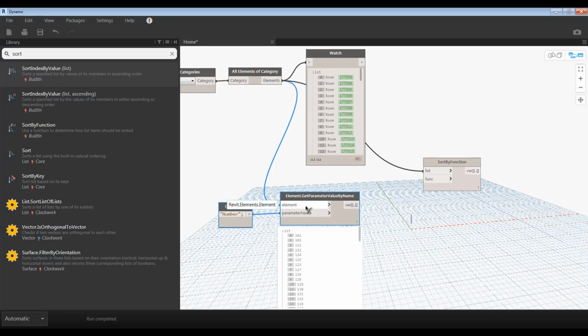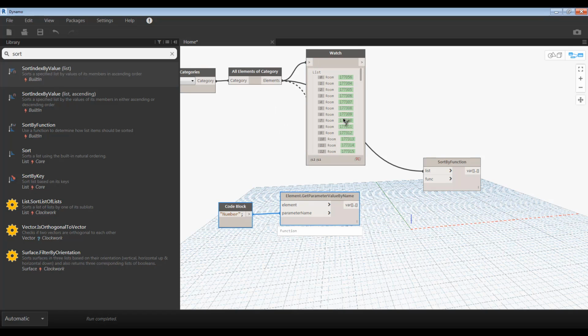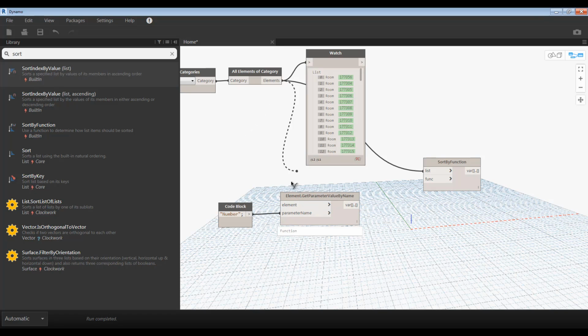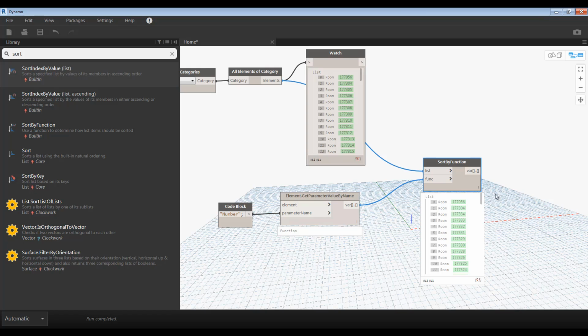What we've currently set up is we took all of these room objects and plugged them in to run this function. What we want Dynamo to do is look at the same data, but according to this list, reorder it. So what I'm actually going to do is unplug it. So we have a blank here, and I'm going to plug the output of the get parameter by name into the input of function. And now let's see what happened here.